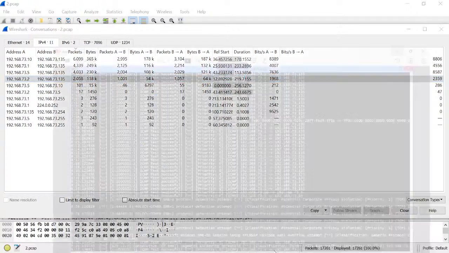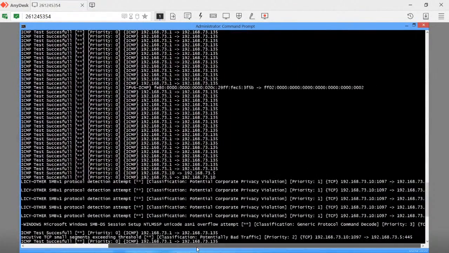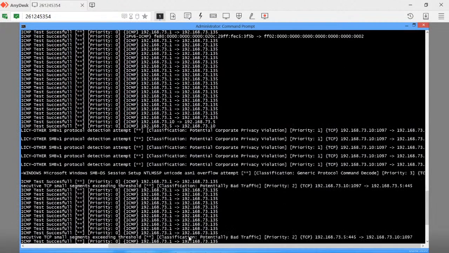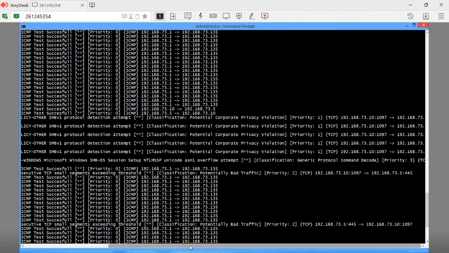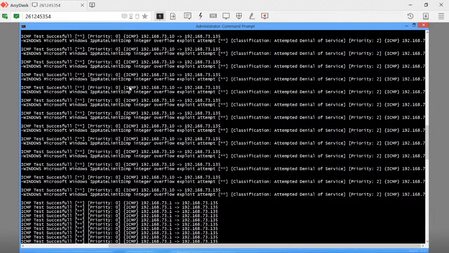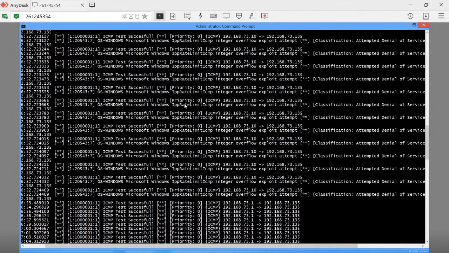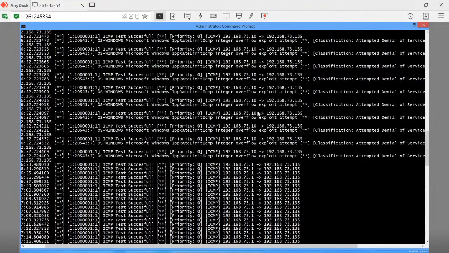Now if you go back to this note to see the signature attempt and the information present in those particular signatures, you can find out the attacker IP address. So first you can see this attempt, go to the hub, you can see the ICMP text, all traffic going to this IP address 73.135 from 73.10.